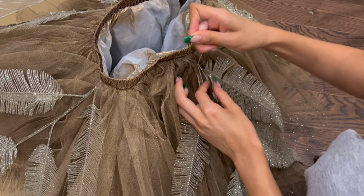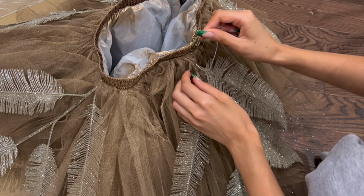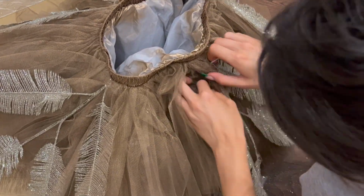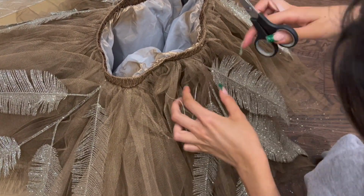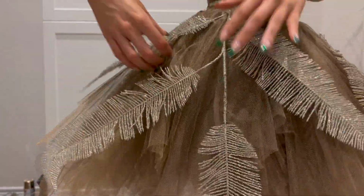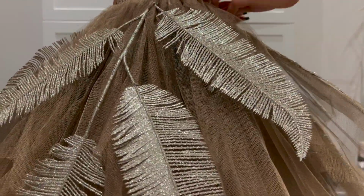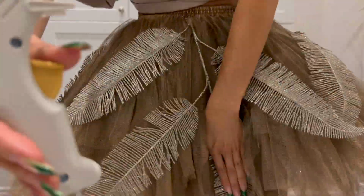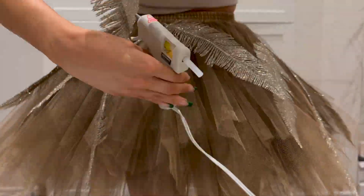If it doesn't, hopefully you can see what I mean here. I tried to get the best angle I could for you guys, but it was really hard to do without me blocking the camera. After I sewed all 4 branches on, I put the skirt on just to space out the leaves again. It was just easier to do this when it was actually on my body. And then I glued each leaf where I wanted it to stay with a glue gun and some Gorilla Glue.